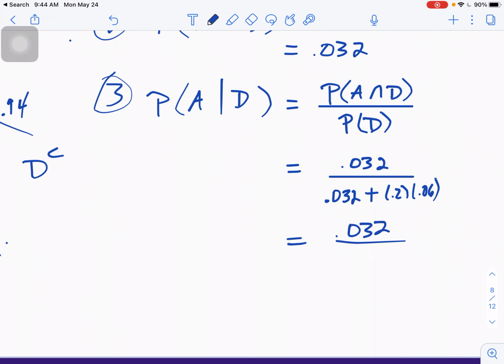So my numerator is that, and then my denominator, I'm going to put all of that into my calculator, and I end up with 0.044. So the probability of a defective ELT is about 4.4%. Then I'm going to divide those 2 numbers, and that leaves me with a probability of 0.727. So that tells me that if I find a defective ELT, there's about a 72-73% chance that it came from AltiGauge.